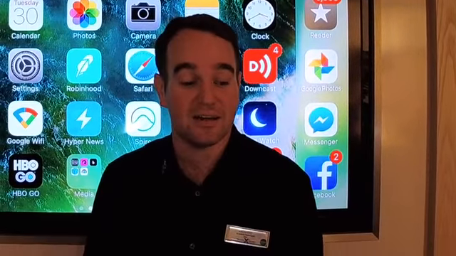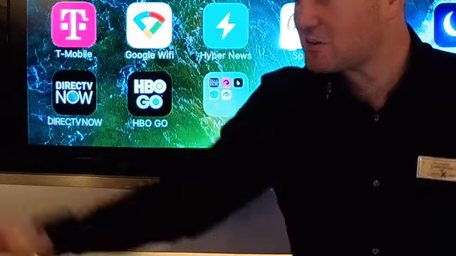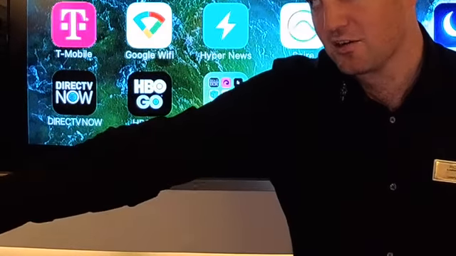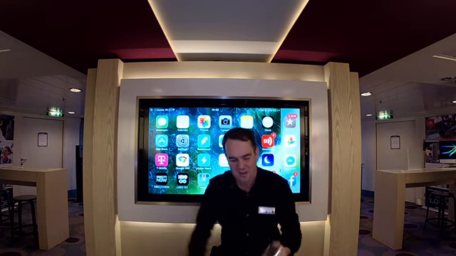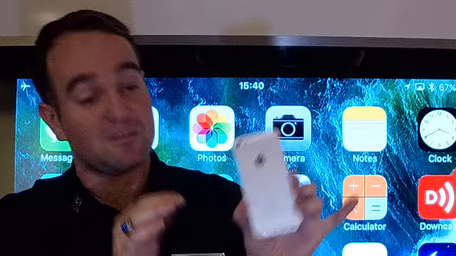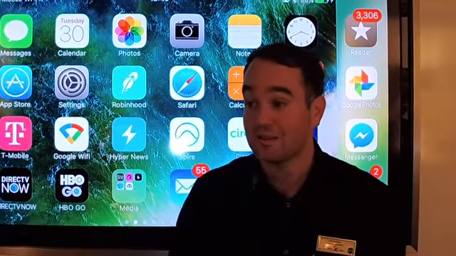Why that is: you cannot wirelessly charge through metal. The back of this phone is metal. The back of everybody's iPhones in here are likely metal. The back of your phone might be plastic, an older Android phone, which probably doesn't have this feature. But the back of this is metal. You can't wirelessly charge through metal. You can either wirelessly charge through plastic or through glass.